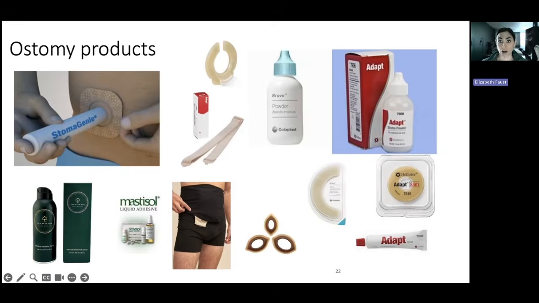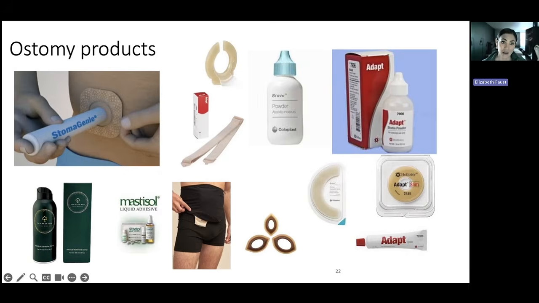On the complete bottom right-hand side, we have Adapt Paste, which most manufacturers make, and this one just happens to be from Hollister. Adapt Paste is a lot like a caulk. You're going to use it to fill in the little cracks and crevices, but it's not going to fill in a big one. That's when you would use the barrier rings.